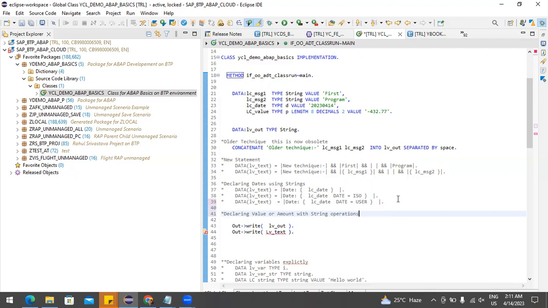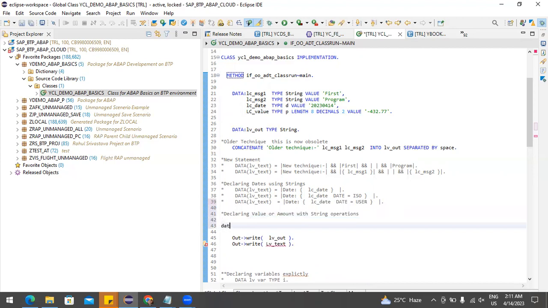So what you need to do? Use the same data inline declaration, and LV text. And here I just need to show the, what I need to show. Amount you can write, or I'll write value, and value is LC value.